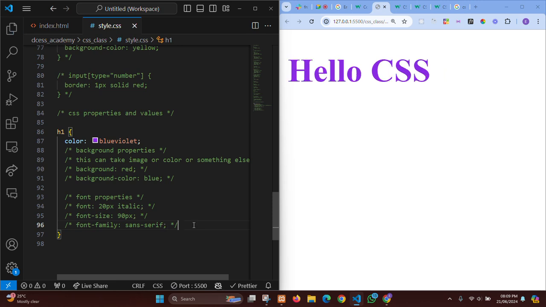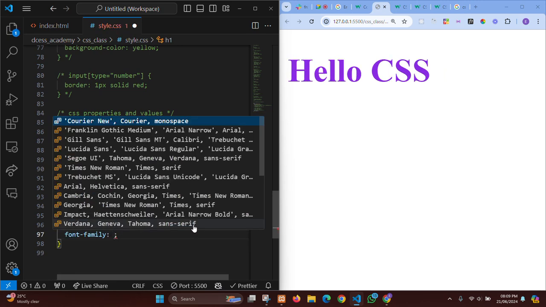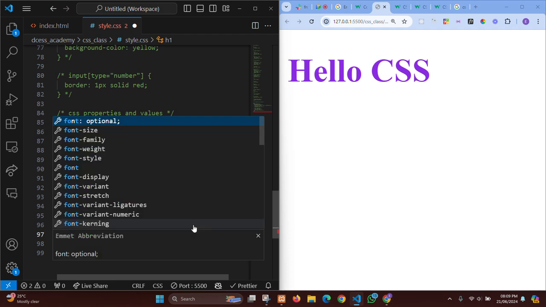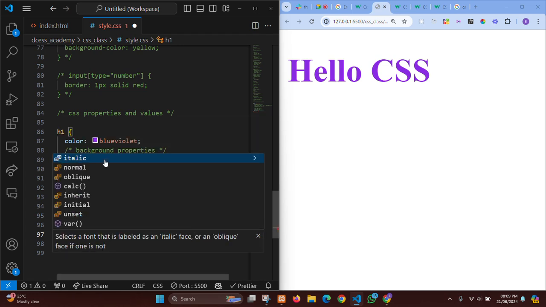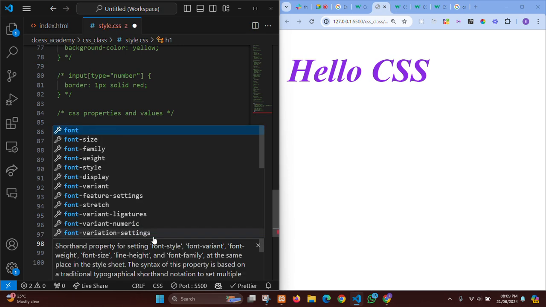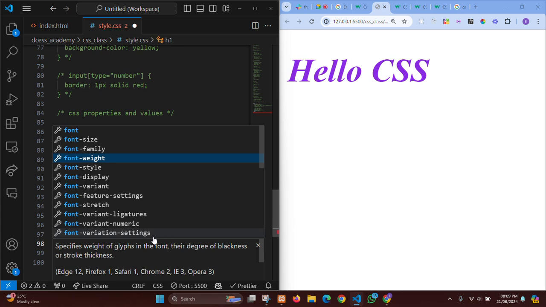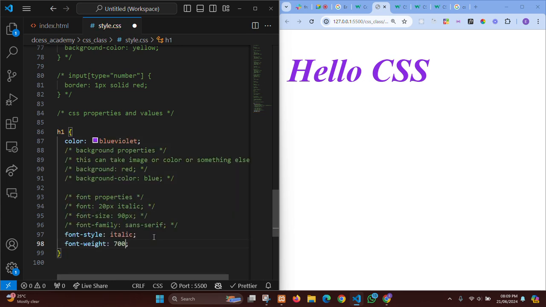Now there's what we call the font style. That one is quite different. Font style is what we give bold, italics, and so on. So let me just say italics. So this will give a slanted text, right? Okay, I've not demonstrated that before. So that's it. Now I can say font weight. Font weight is what we give something like this. If I say 700, okay.